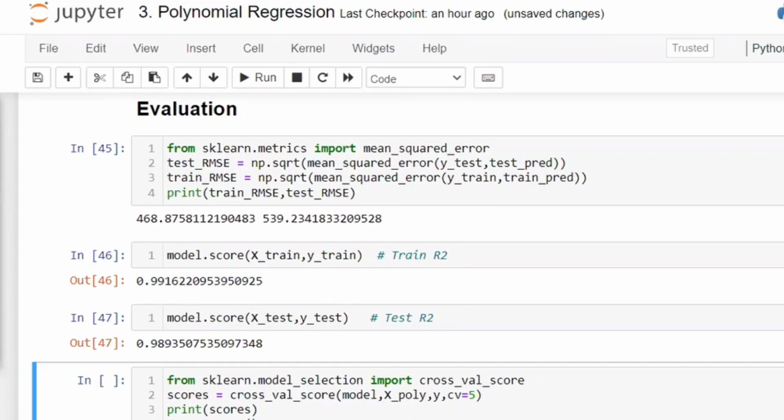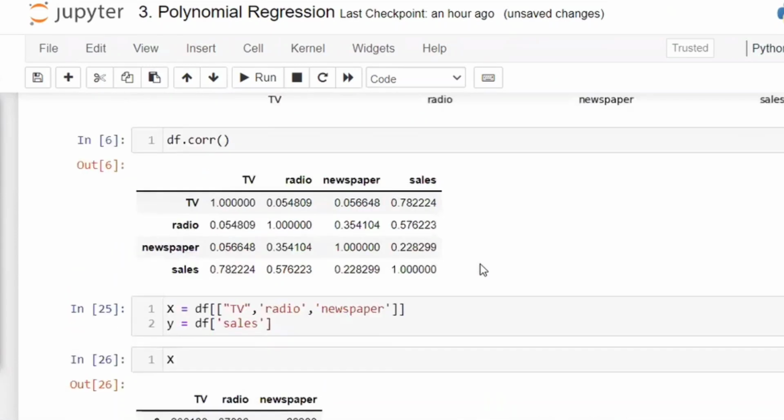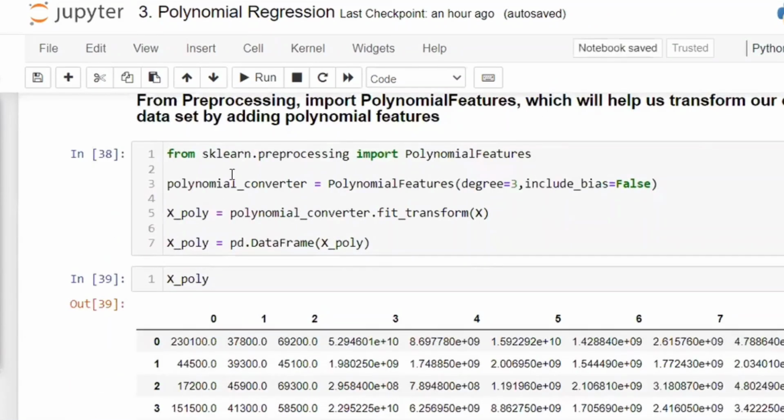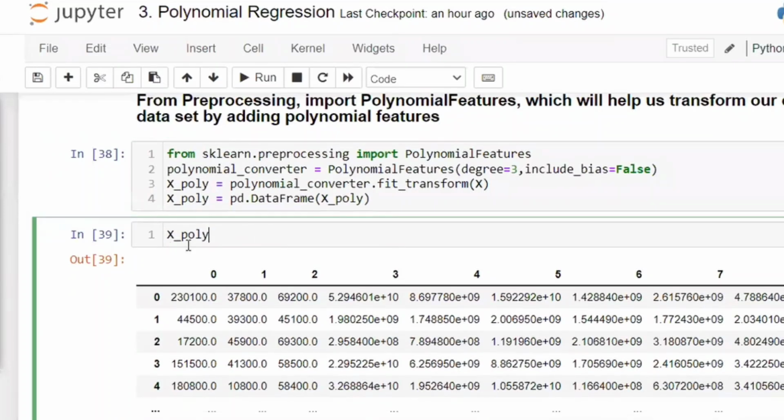Copy the entire code into one cell. Is it mandated that you have to write in different cells? No, right? There is no rule like that. So what I'm going to do, see here. I'm converting. Why do I have to see the X poly? I already know how many variables it is going to create. I no need to see.